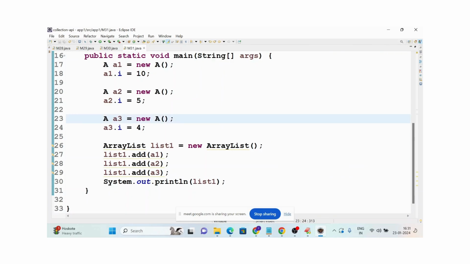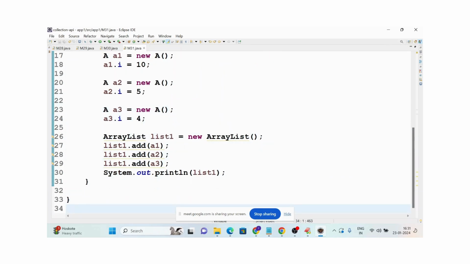I repeat all the points once again. Everybody please observe. Whenever you print any reference variable, internally it calls the toString method. That toString method is the Object class toString method.